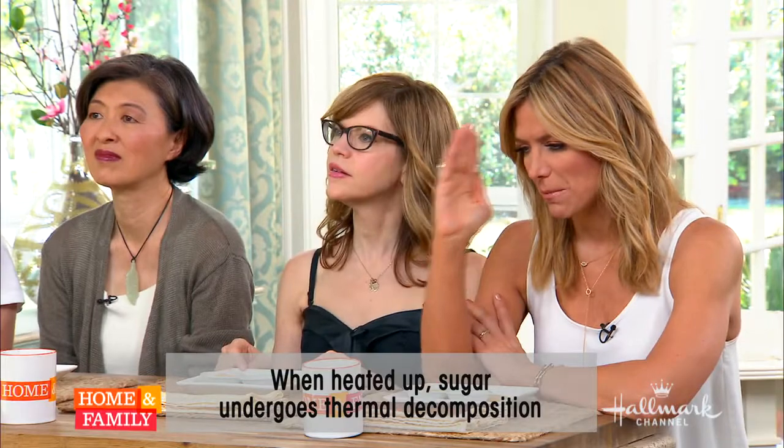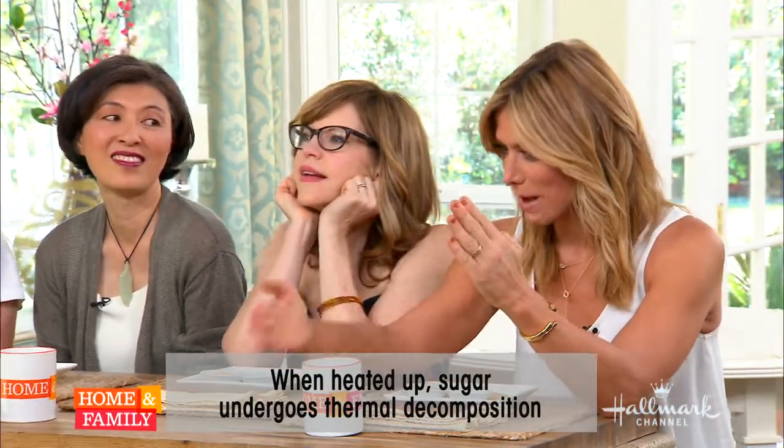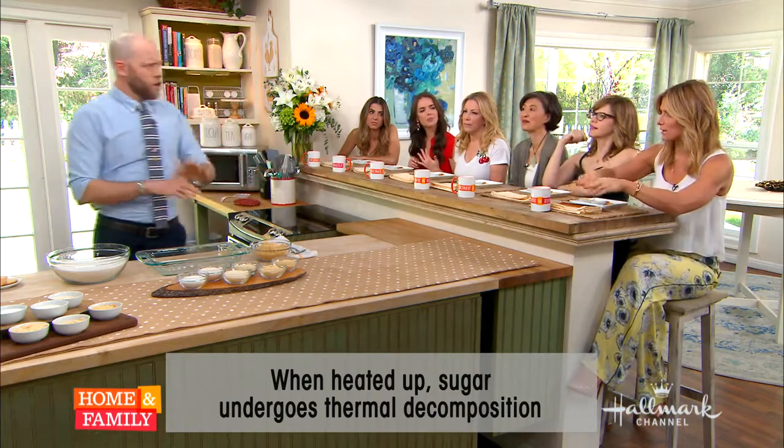Something that we all frequently get wrong at home is that we think caramelization is equivalent to melting. So that in order to caramelize sugar, you have to heat it up and melt it. But actually, there's something completely different going on if you look at this under a microscope. It's not actually melting, it's undergoing thermal decomposition, which is a significant difference. What is the difference between melting and thermal decomposition? Because thermal would mean heating, which would mean melting, making it from a sugar into a liquid.